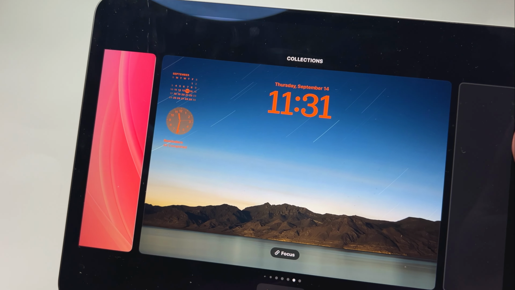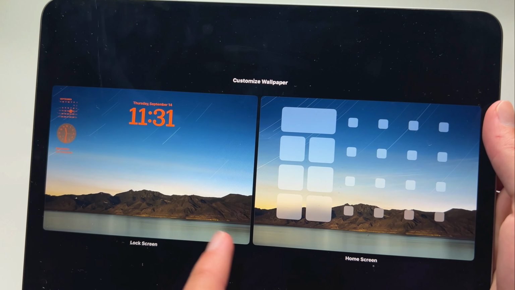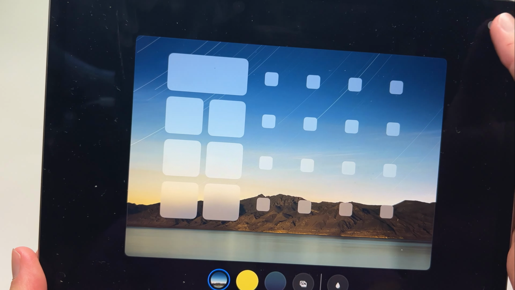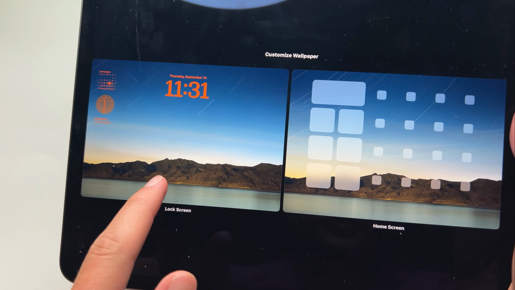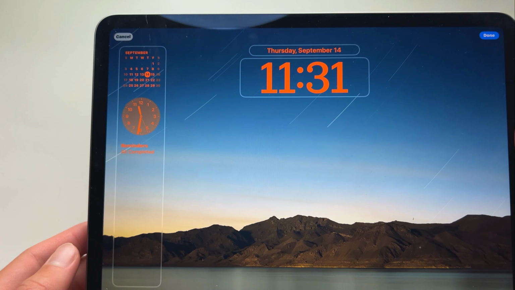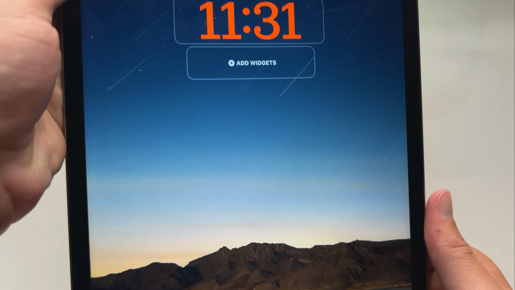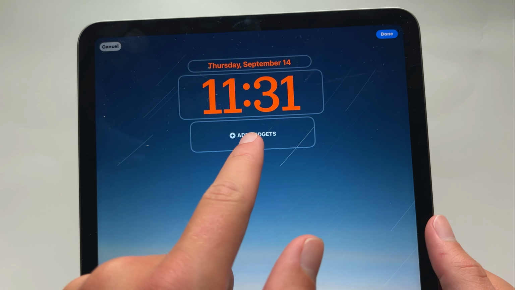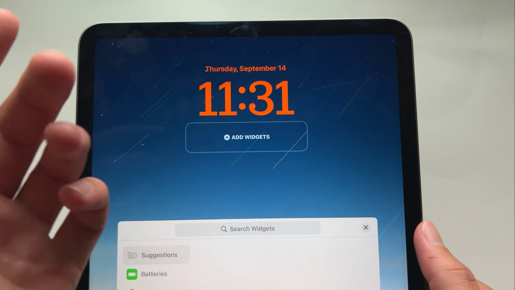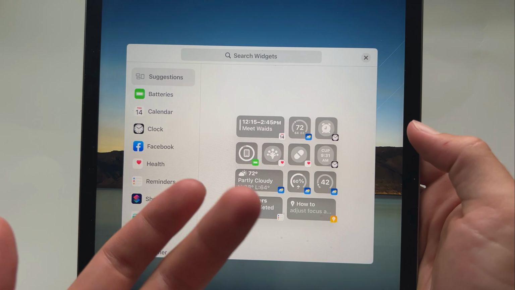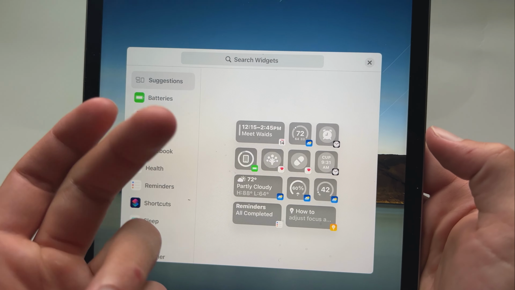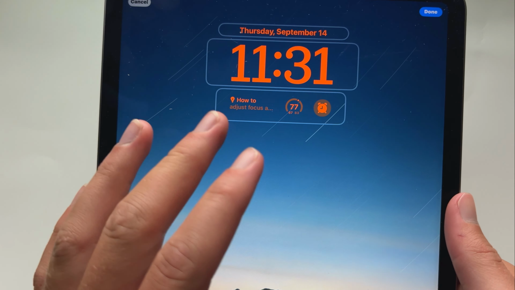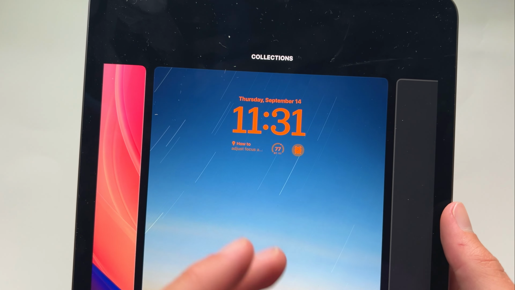Now, I should also mention, if we go back into customize here, you'll see it gives you the two options, just how it was earlier. You can change the blur or not. Pretty simple there. But if we click customize and then click lock screen here, you'll see we have these widgets, but if we rotate the iPad, it removes the previous section here and adds an option for them under the clock. So again, you just click on it, pretty simple. Maybe we want the weather, an alarm clock, and the tips, something like that. Then if we click done, it will save just like that.